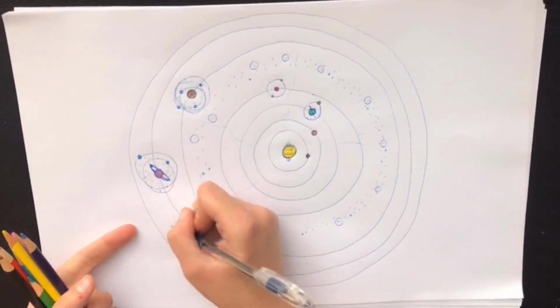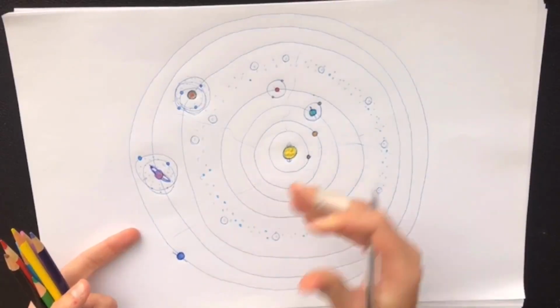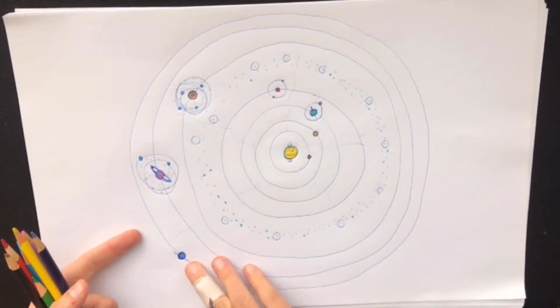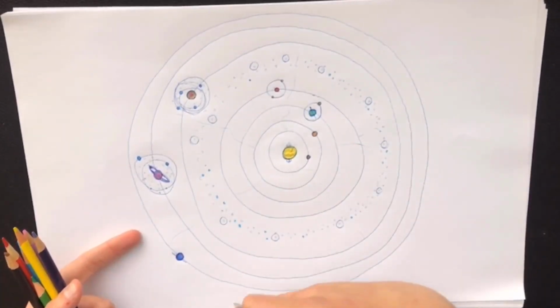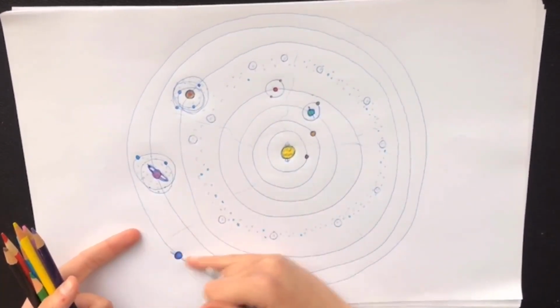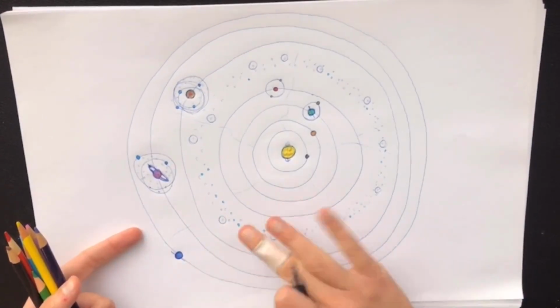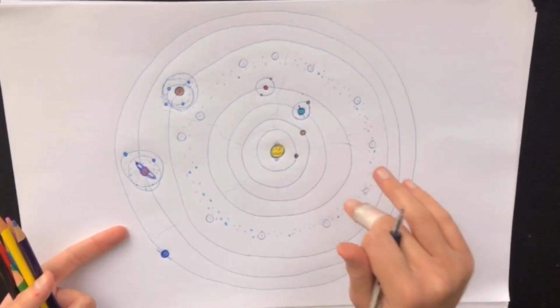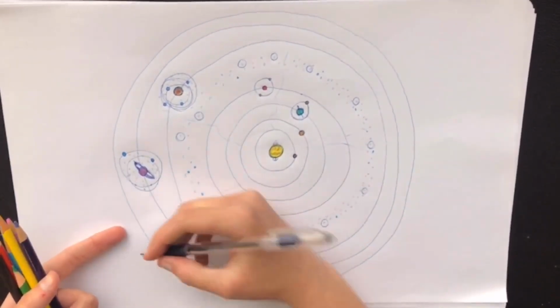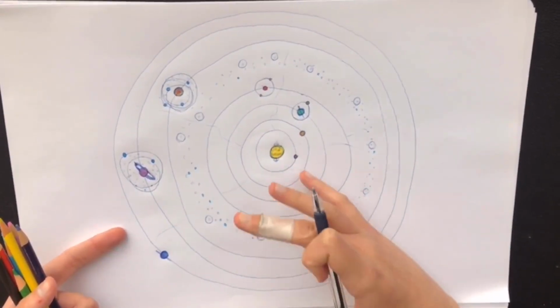Now, it makes for the strange seasons, but it also really affects the day-night cycle on the planet as well. During the summer and the winter, again because of that tilt, a day or a night on Uranus can take 21 years. You think that's a lot? In the spring and the fall, a day and a night can take 42 years. So how much the planet is tilted over to the side really, really affects things.